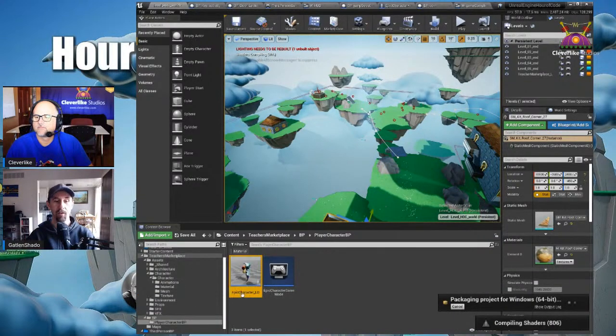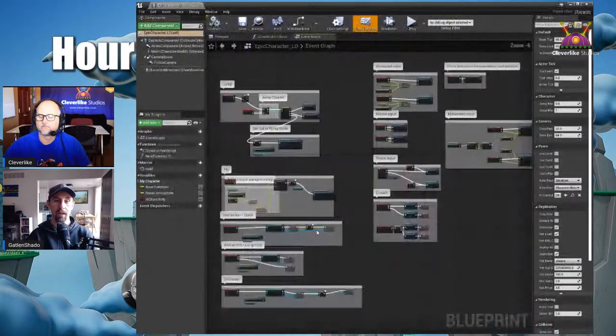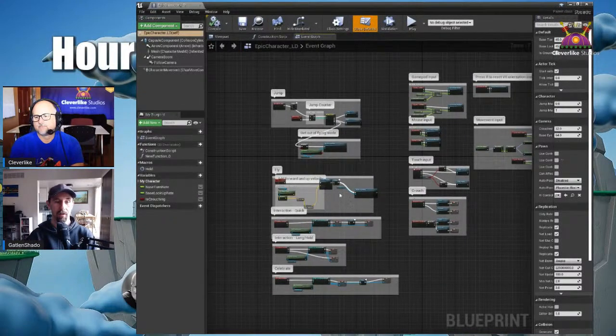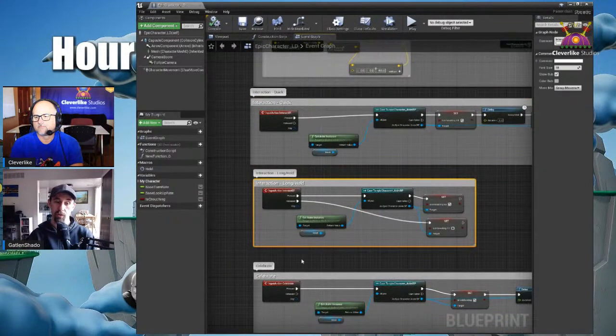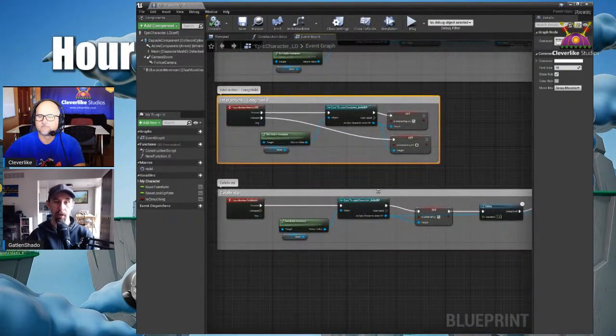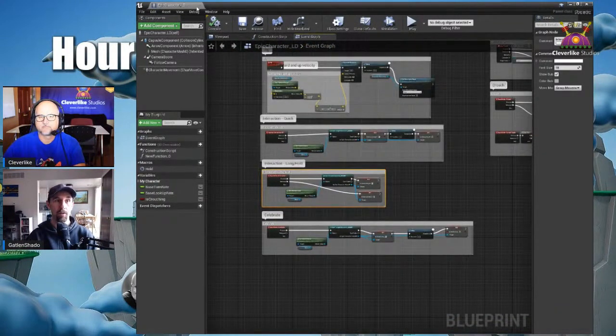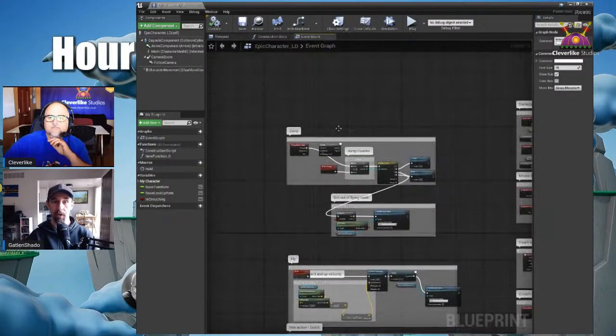There it is. So there's this other character, this Epic character LD. This is the liquid development one. If you open this one up, you can see what they built into it. So flying information, there's a quick interaction that's actually in here. You can hold to do different kinds of interactions. You can actually celebrate. Now, our game, the way we built this, doesn't have this in it. I went ahead and pulled it out. I left some of the flying controls in there though.